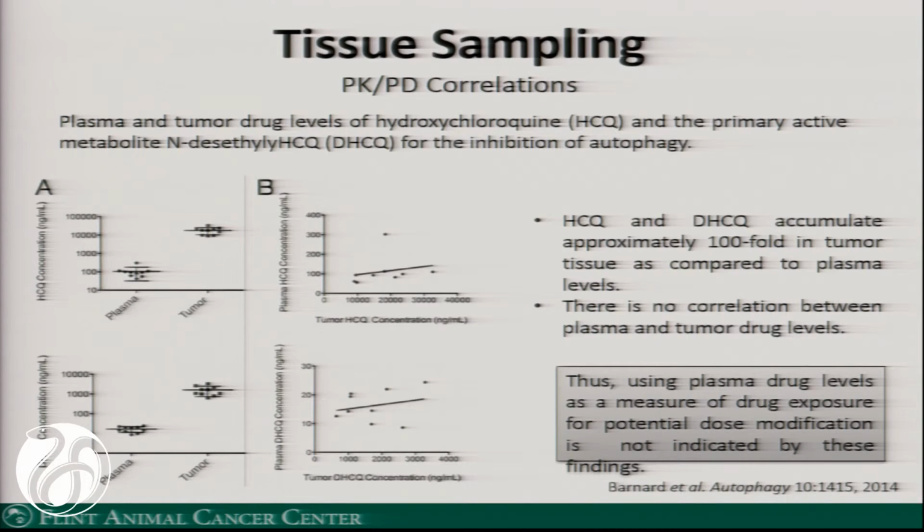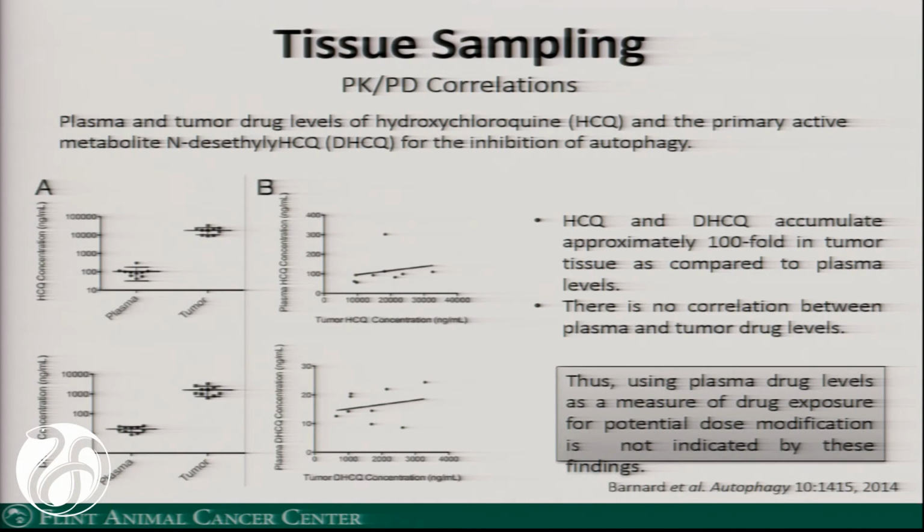Okay, now when it comes to tissue sampling, here's the example I alluded to with regards to autophagy inhibition. This was a phase 1 study that Doug Thamm ran. All of the endpoints and the drug analysis were done in my laboratory. We were looking at the autophagy inhibitor hydroxychloroquine. This drug has gone into people. It's FDA approved as an anti-malarial. They know it inhibits autophagy, so there are a lot of trials. Like I said, I'll show you a list of 6 that were just published, looking at modulating autophagy with chemotherapy in human cancer patients. And so we ran a trial in parallel in dogs with lymphoma.